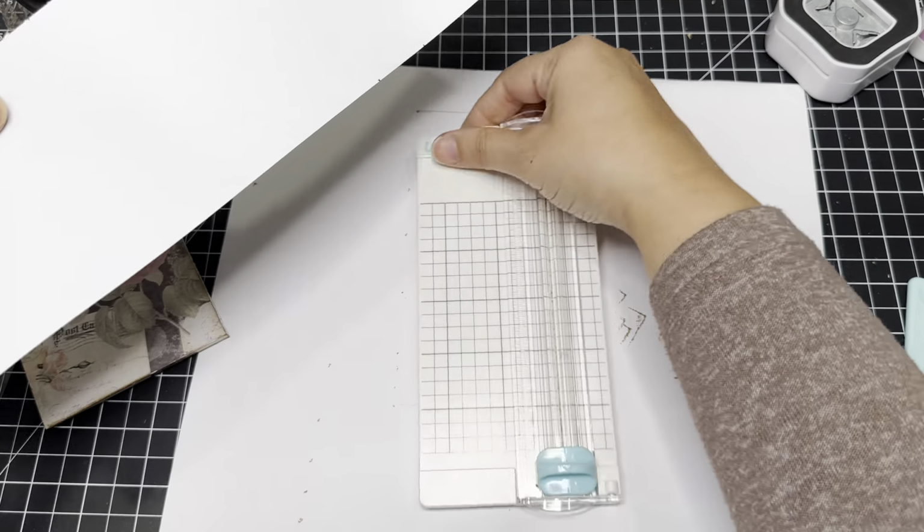So let me get my crocodile out. And these are just the teeny tiny ones. So let me get this ready. So close this. And I'm going to be using the smaller one. And I'm going to do it literally right at the edge.